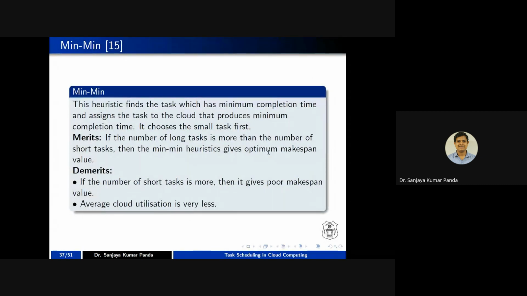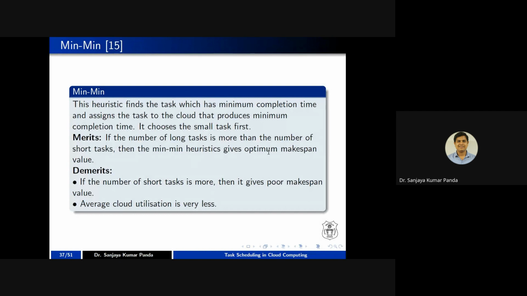Okay, so whatever we discussed till now is called the online part, online scheduling. But now we'll come to offline scheduling. What is offline scheduling? If there are 5 tasks, the order of their execution is not necessarily 1, 2, 3, 4, 5. You can change the order as per your wish or as per the algorithm. So there is a benchmark algorithm called min-min, and another is max-min. These algorithms are called two-phase algorithms. Previously, whatever algorithms we have seen are called single-phase algorithms, but this one is called a two-phase algorithm.